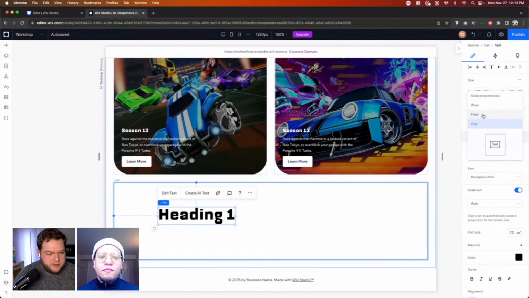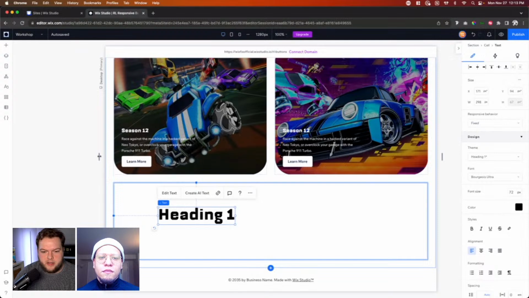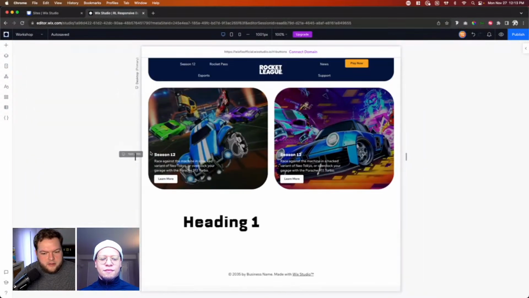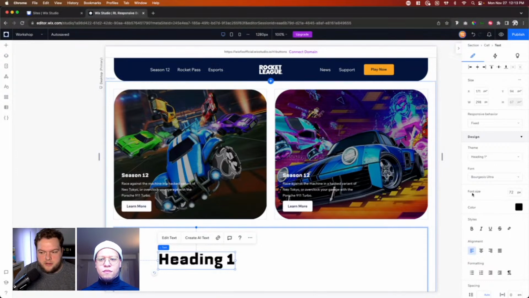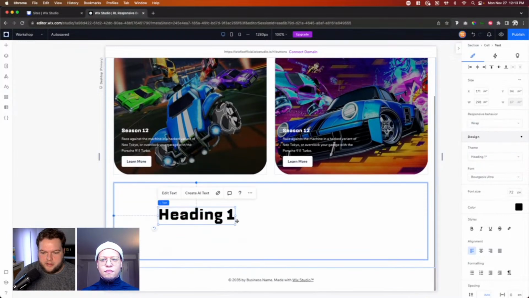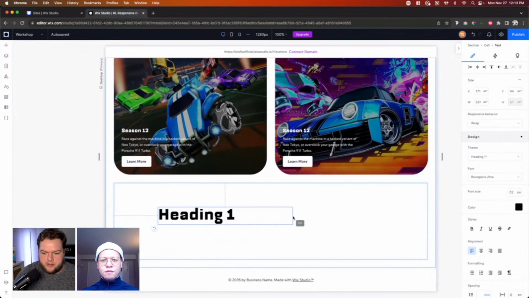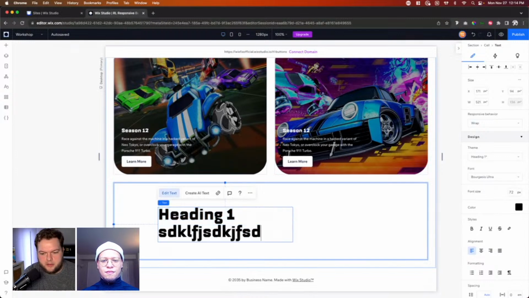Gotcha. Fixed basically means it's a fixed size. It gets rid of the responsive behavior, so it's not going to get bigger and it's not going to get smaller. It's a fixed size, and you'll see that font scaling is turned off for fixed. For wrap, let's say we have a text element that's this long, and we just type a bunch of text.